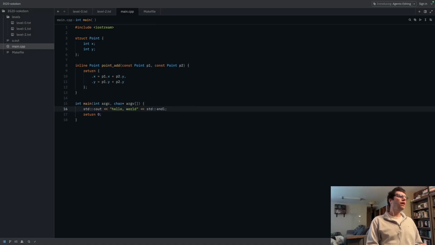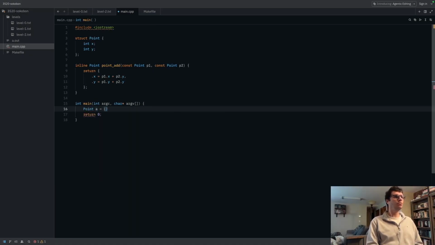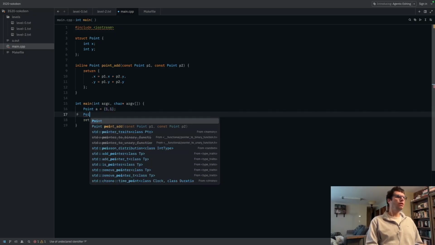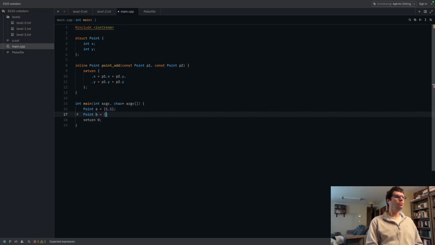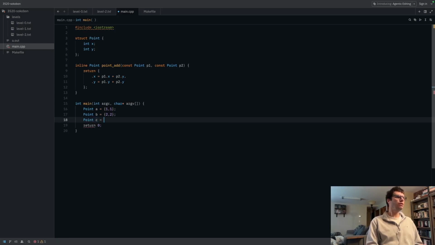Right. So now if we want to see if that's working, we can just say point A is equal to 1, 1. Point B is equal to 2, 2, let's say. Super easy. And then we can do point C, just to see if this point add thing worked.